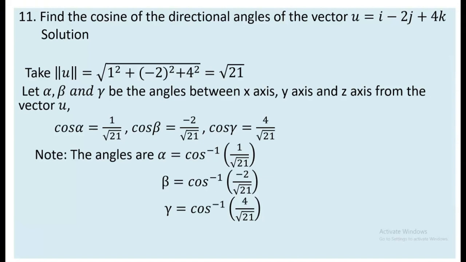Students, you have to underline here that finding the directional angles is quite different from finding the cosine of the directional angles. When you are asked to find the cosine of the directional angles, as I did earlier, you need to put your answer as I wrote here. You see, as I wrote here. But these are for finding the directional angles. So this is all about question number 11.